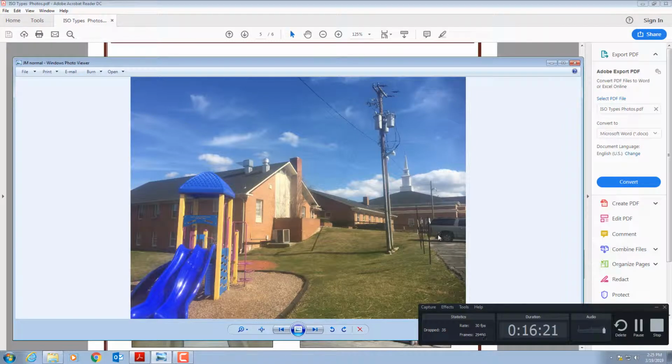This next structure was built in multiple sections, so that adds some complications sometimes, and you can use multiple sections on your estimate. As long as each section is a third of the total building, they'll honor the mixed construction. But the portion of this building I'm going to focus on is the part closest to us, and as you'll see, that has about a 45-degree pitch. It's got the masonry exterior. This is going to be joisted masonry construction, not frame with brick veneer.